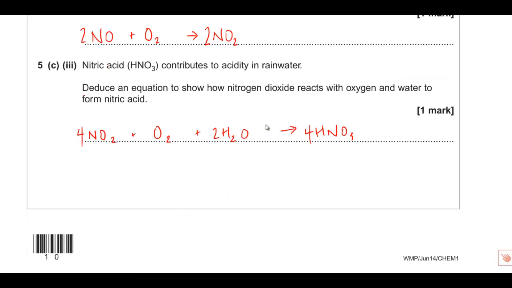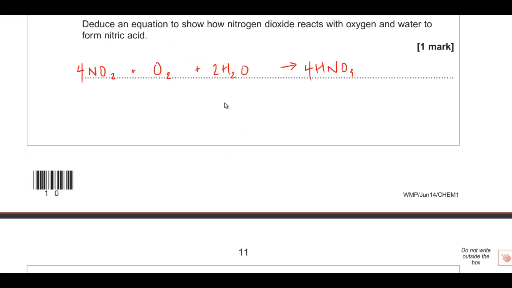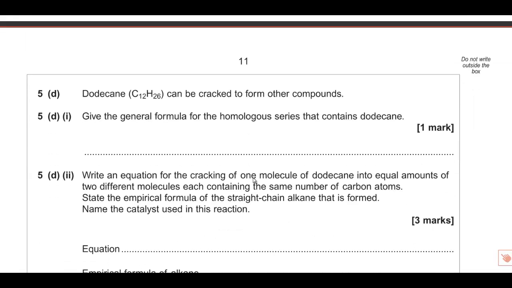Sometimes when it comes to balancing equations, you just got to start somewhere. This is one of those annoying ones where I find it very difficult to know where to start. You've just got to start somewhere and see where you get. Use pencil would be my advice. Don't use pen. Obviously, do it in pen at the end. You need to write in black ink, but go for it pencil style.